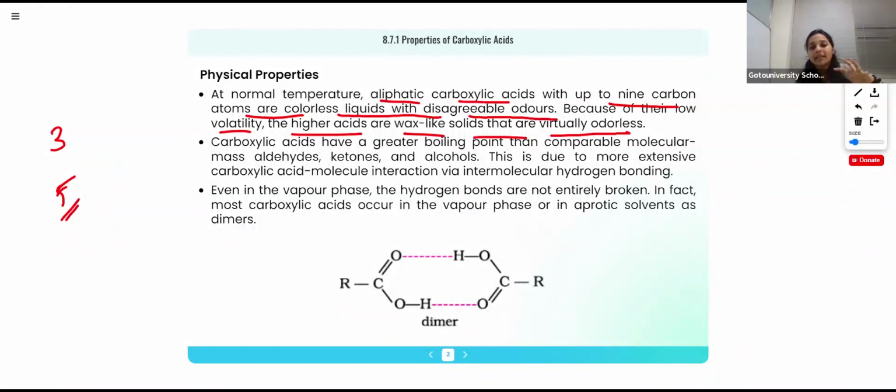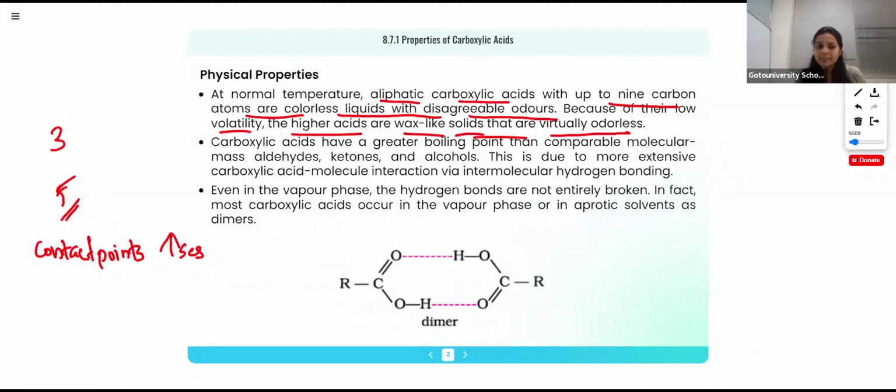Normally, up to 9 carbons, I told you, it's liquid. When the number of carbon atoms is increasing, the contact points, meaning the interaction between the adjacent molecules, will increase, right? When the interaction between the molecules is increasing, they will be close together. Close together means they will exist as solids. Understood that contact point thing?